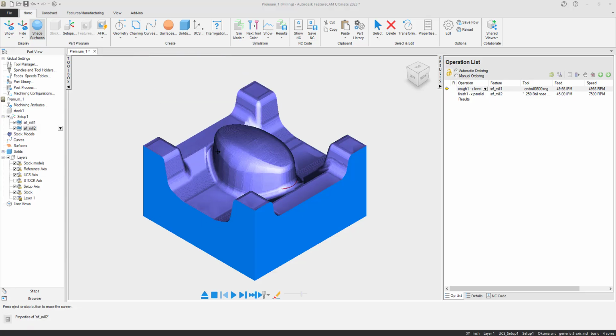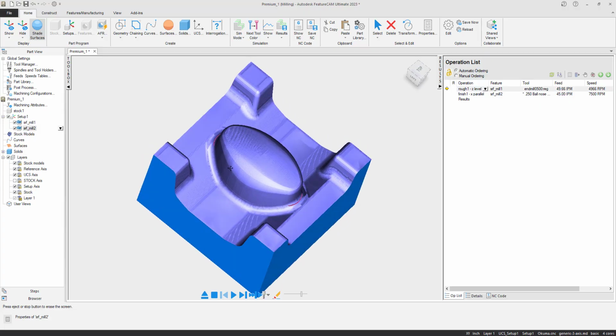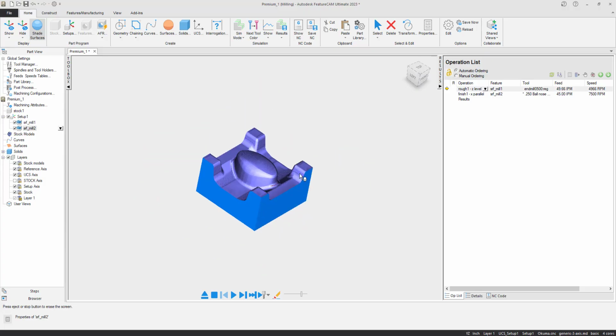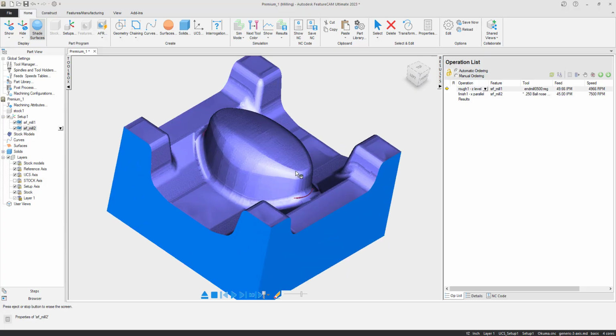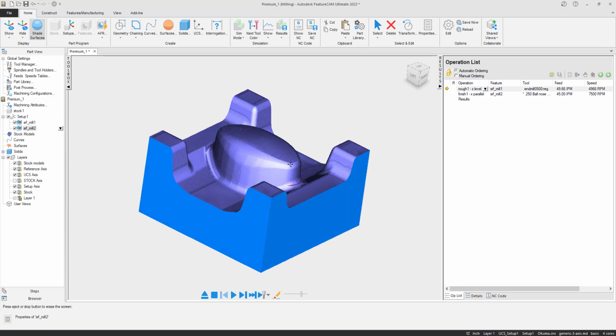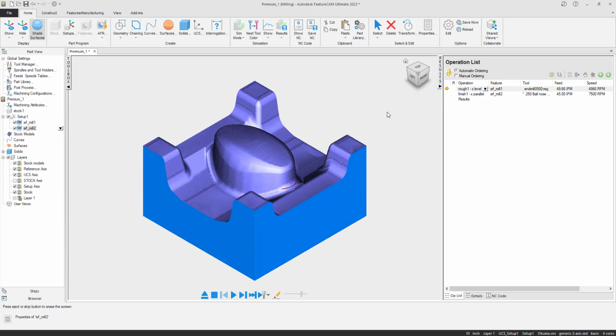And just like that, our part is not needed to be deburred. Now you will see a little bit right here, but out on the machine, we're looking at very minuscule mismatch that can be easily deburred if needed.